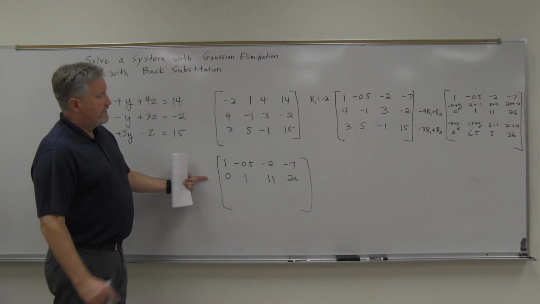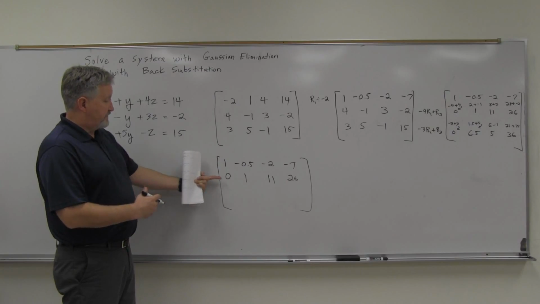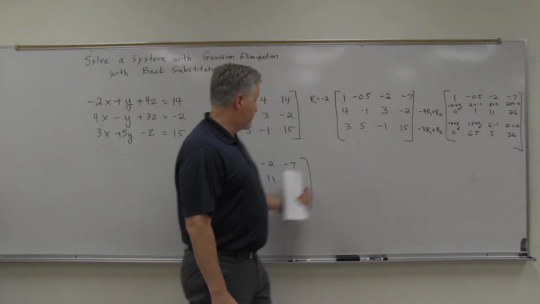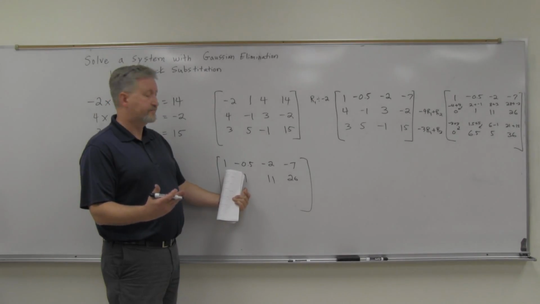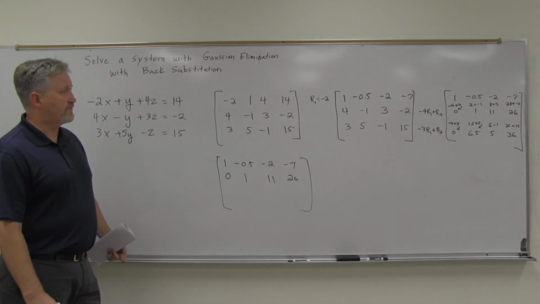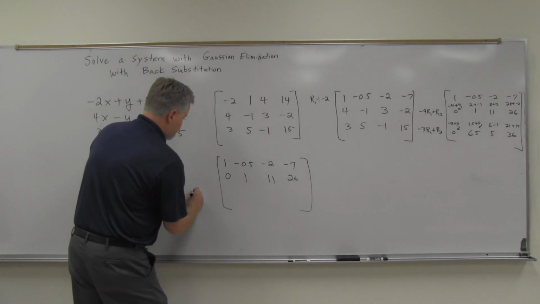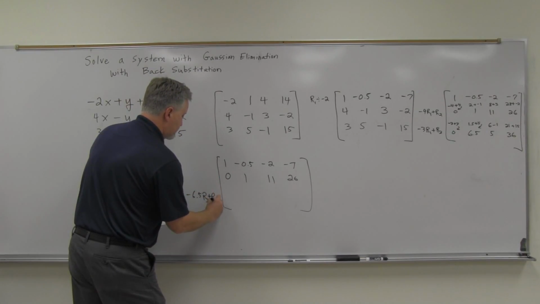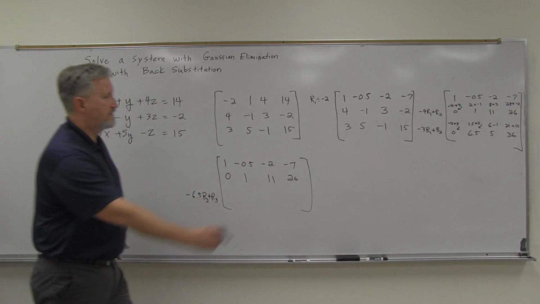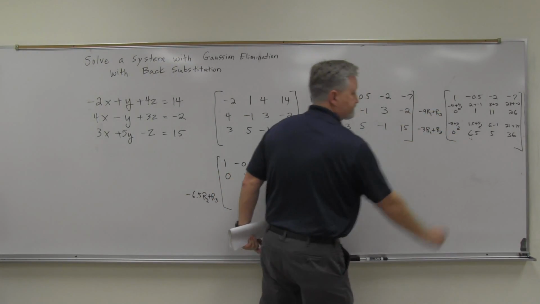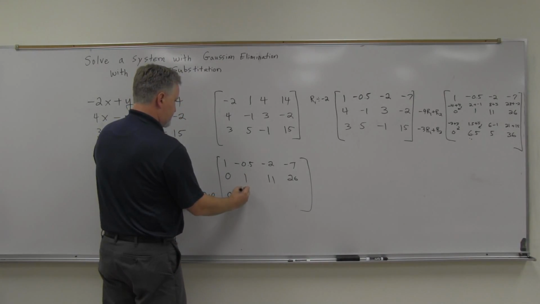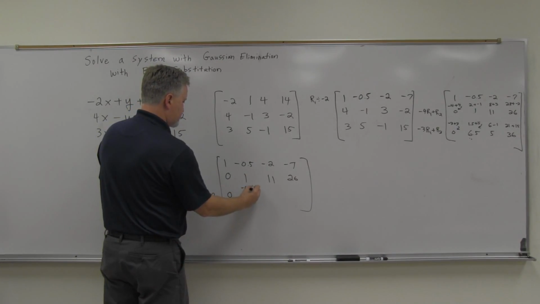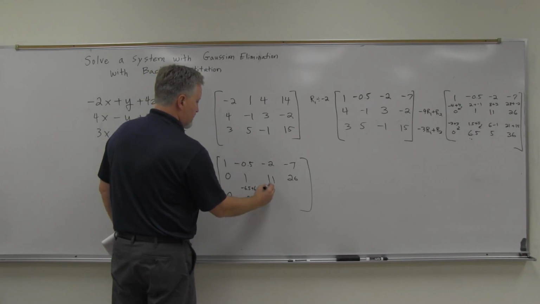For future reference, if this wasn't 1, we would divide it by whatever to make it a positive 1. But in this case, it is positive 1, so we don't have to do that. So now we just take negative 6.5 times row 2 and add that to row 3. Easiest way to get this to be 0. So we want that. So make that 0. Yeah, that would be negative 6.5 plus 6.5, so that's 0.